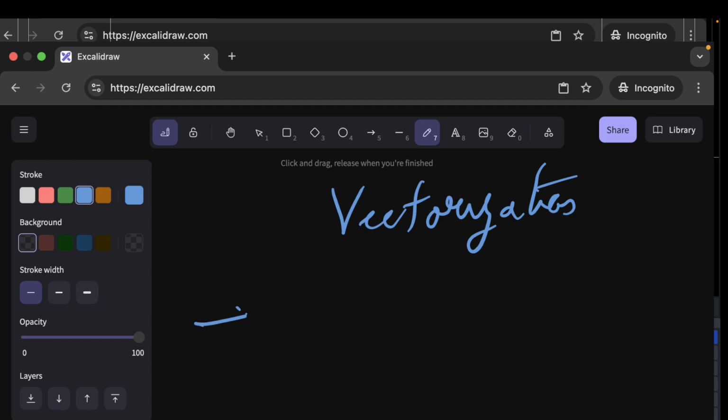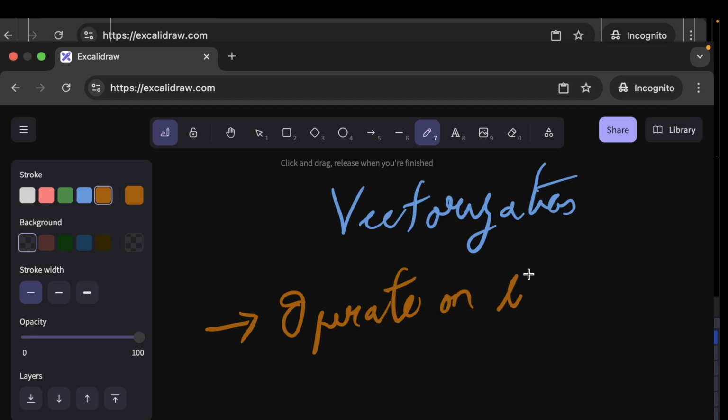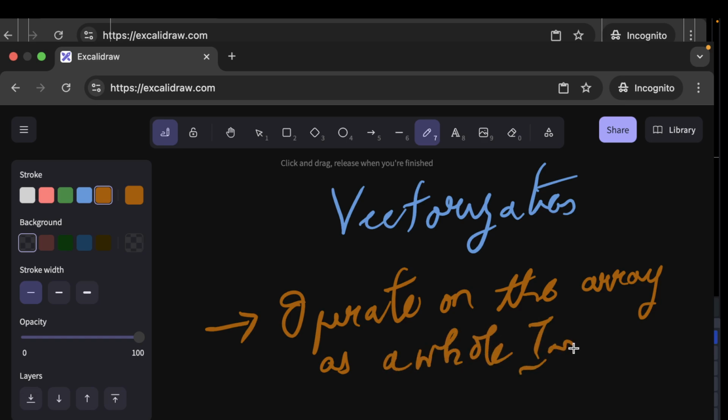Vectorization means that instead of operating on each individual element in the array, you operate at a whole level. You operate on the array as a whole, instead of operating on single elements.